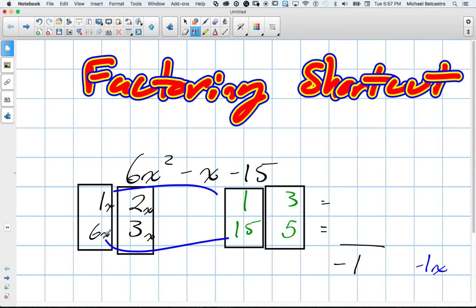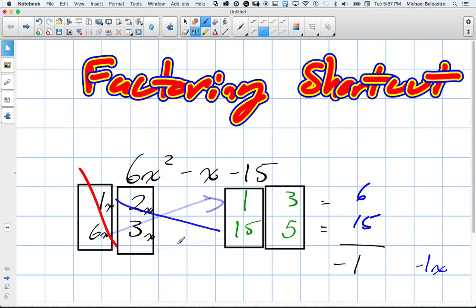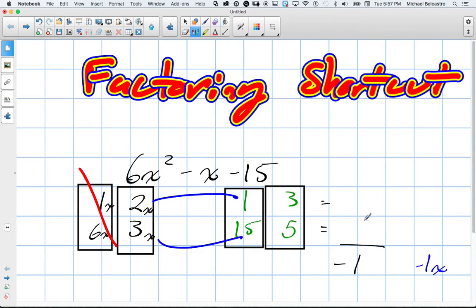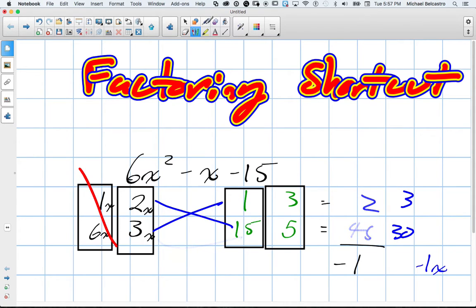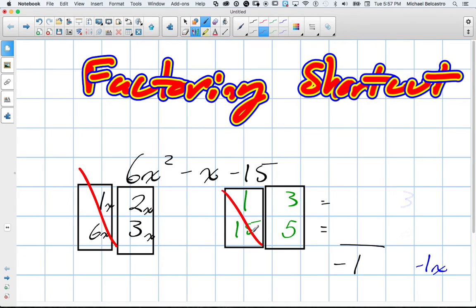So I know I tried this, now let's try across. 6 and 15. So this gives us 15, 6, neither work. So this column is a dud. It doesn't help us. So we already know we're working with this column, just in what capacity? How are we using it? Let's try it again. 2 times 1, 3 times 15. That's 45 and 2. That's not going to work. 3 times 1, 2 times 15. That's going to be 30 and 3. No set of that works. So what we've now just figured out is this column, for our second terms, doesn't work. So we're clearly working with these values, just how.